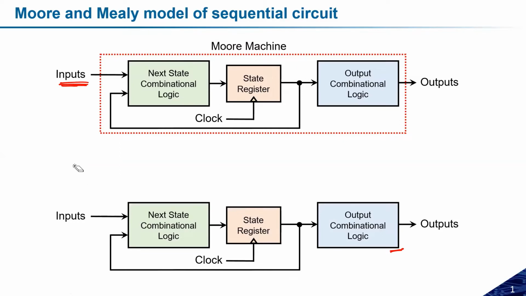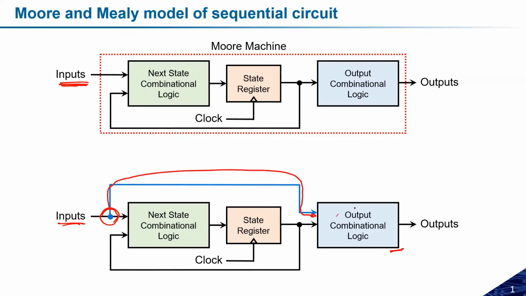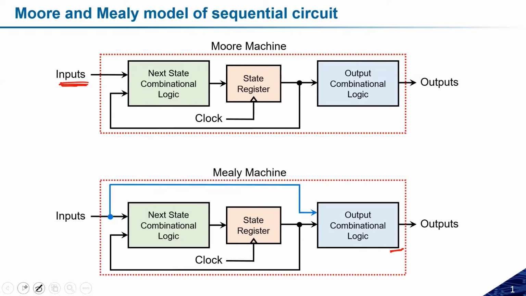But the actual difference between the Moore and the Mealy model is, if the actual input, whatever we had for the sequential logic circuit, is also used to control the output combinational logic circuit, then this kind of model we call the Mealy machine model. So the actual difference between the Moore and the Mealy model is simply the feedback. If the output combinational logic circuit is a function of the output of the sequential logic as well as the actual input, then we call it the Mealy model.